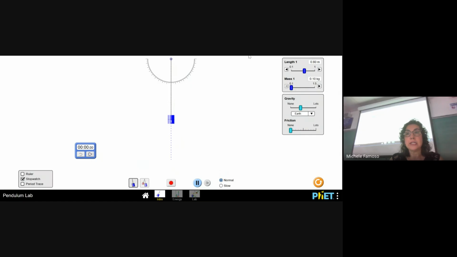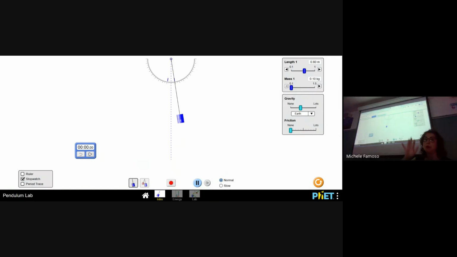Now, to pull it back to the angle that they want, you get an angle of 9 degrees. So if I look at this tab, do you see how there's a protractor on here? If I pull it back, I click on the mass. Do you see now it gives me an angle measure on the top of the screen? Right now it's saying 0 degrees. I'm going to pull it back to the left, and let's go to the right so it's a positive angle. And I want to pull it back until it says 9 degrees. Okay, then you can just release it, and you're going to see it start swinging.